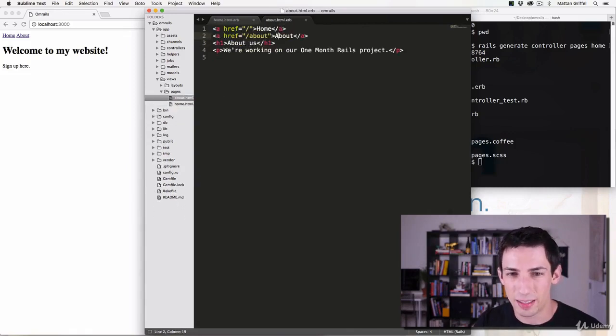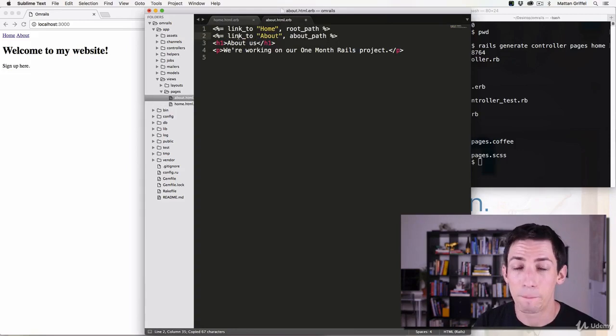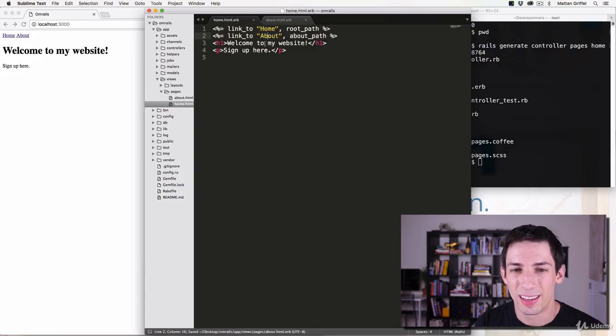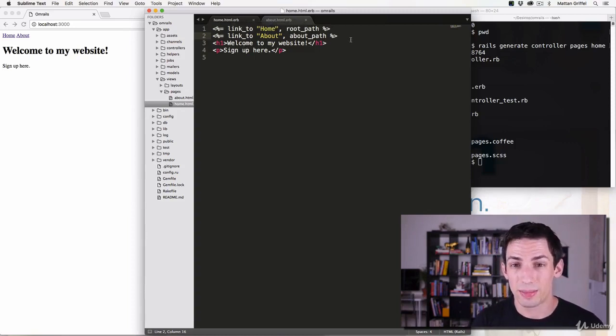I'm going to update this older, more straightforward HTML way of putting links, and I'll replace that with the Ruby way of doing this and save that. So now I have special Ruby inside of HTML. And if you see, remember the extensions, home.html.erb, that's the name of the file. We're using ERB here, which stands for embedded Ruby. So this is not just a typical HTML page, this is a special page, and we're going to be able to do all sorts of magic inside of these pages with ERB.